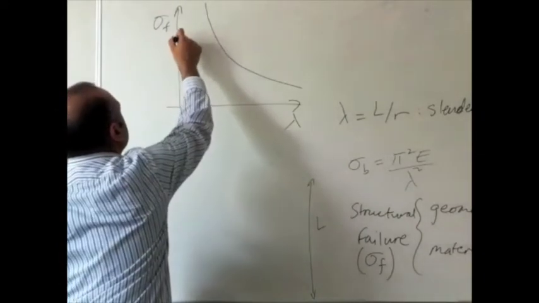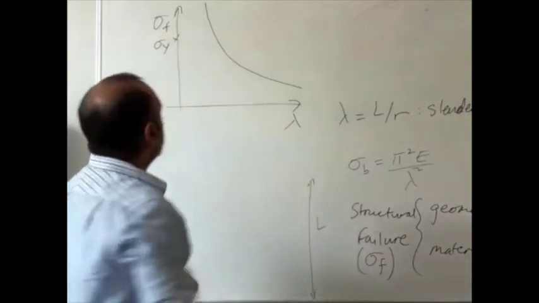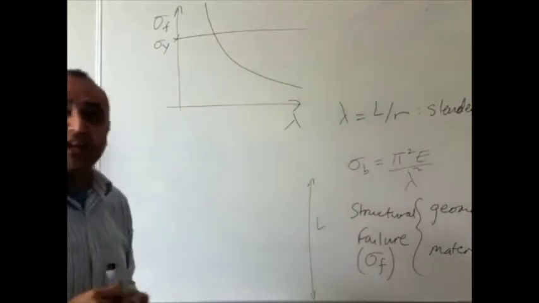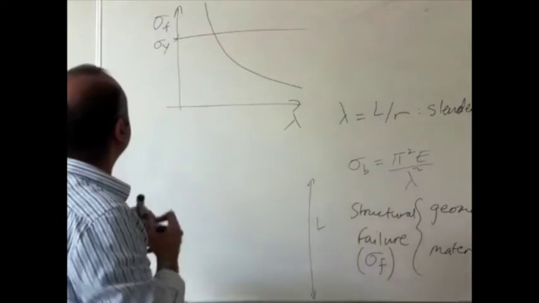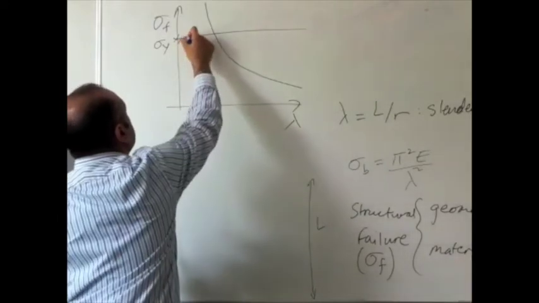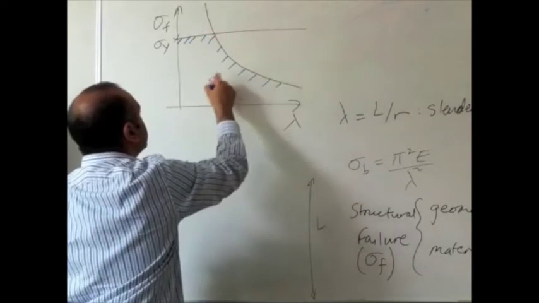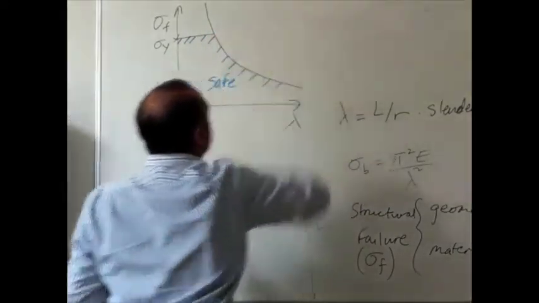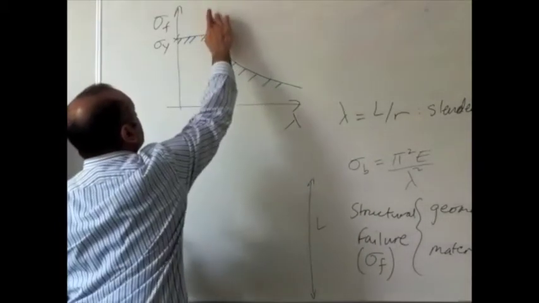So there's a limiting value that we can have, which is called a yield stress. I'm calling it sigma y, and this defines the maximum stress that the structure can take whatever the geometry. Then we can define a region known as a safe region, and we can define an unsafe region.